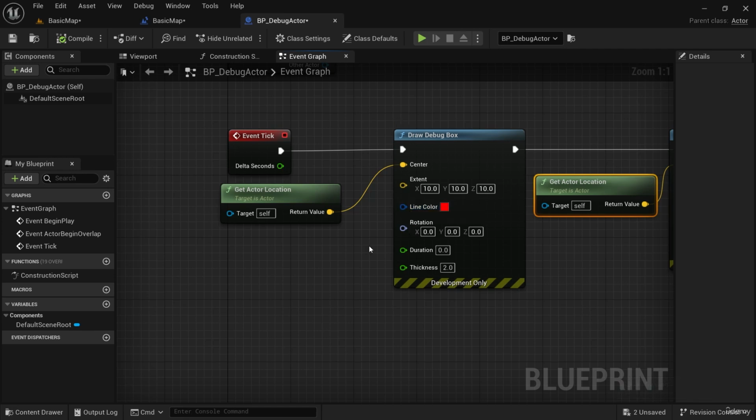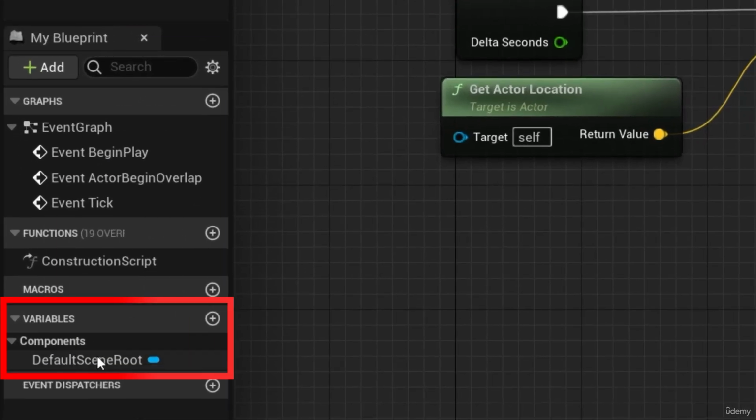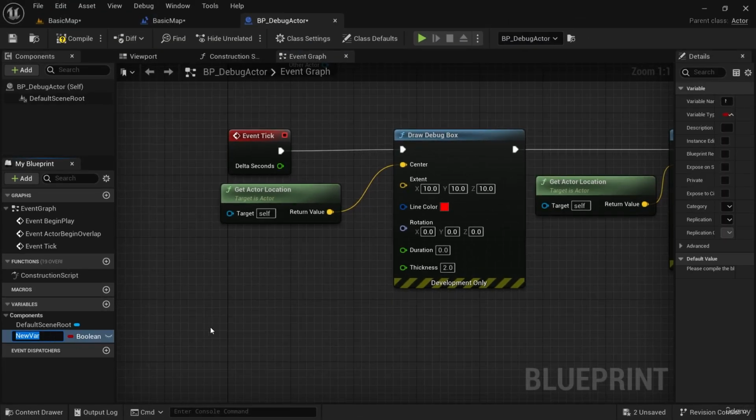And we can actually store values on actors as variables. A variable is a nice way to store a value that we can use here in the event graph and hook that value in to nodes that require that data type. Now we need a linear color structure value, and we can create a variable over here in the My Blueprint panel under variables. We can hit that plus variable icon, and we can give our new variable a name. We're going to call this variable box color.